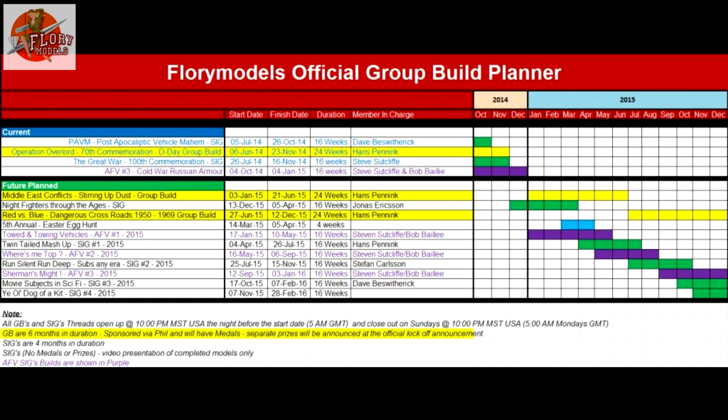We've got one rollover from last year, the Night Fighters Throughout the Ages. Unfortunately, we didn't have time to do it this year, so it's going to roll over slightly into next year. It's going to run from the 13th of December until the 5th of April, for 16 weeks. That's a SIG for all your night fighters throughout the ages.